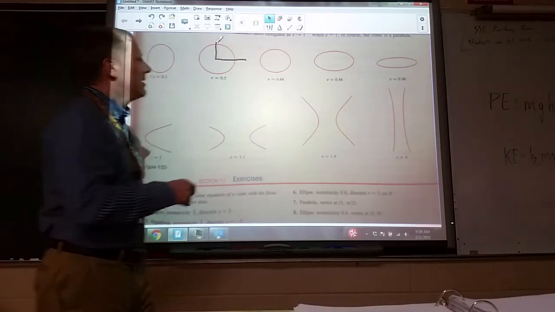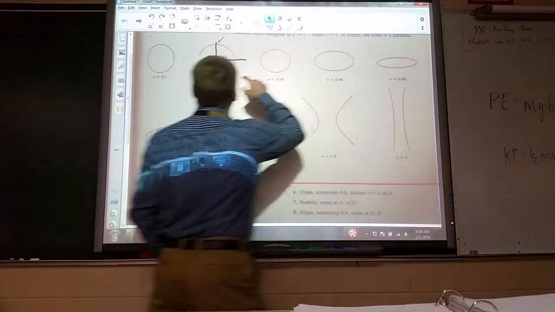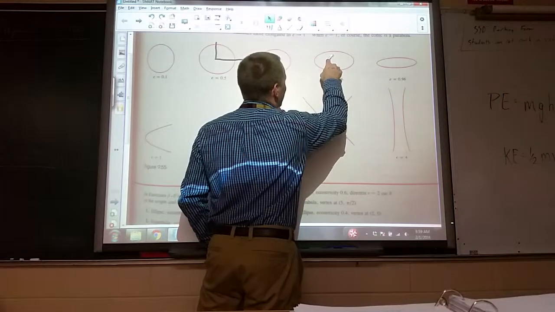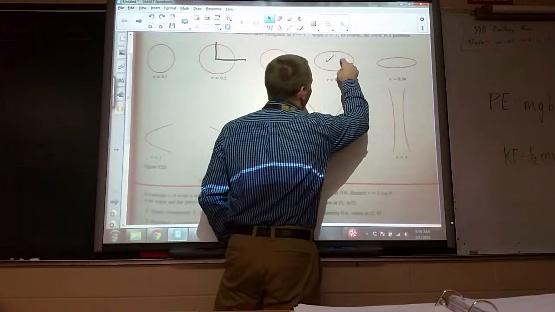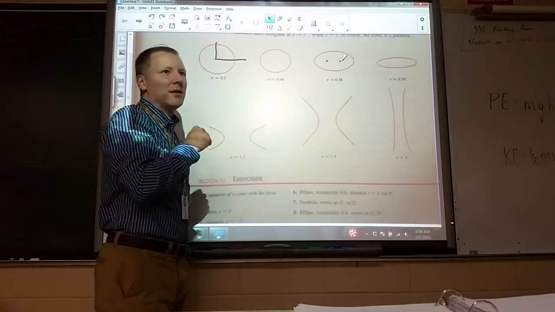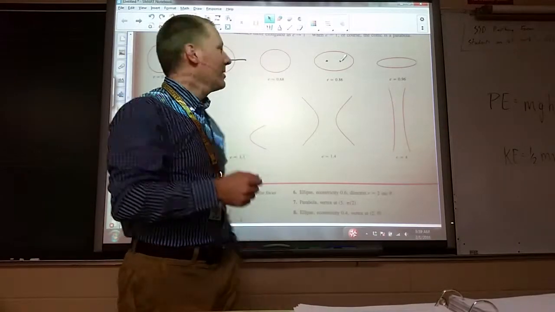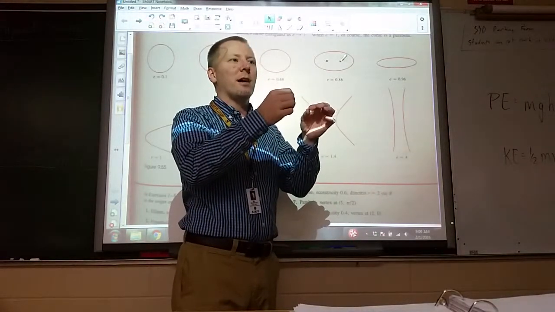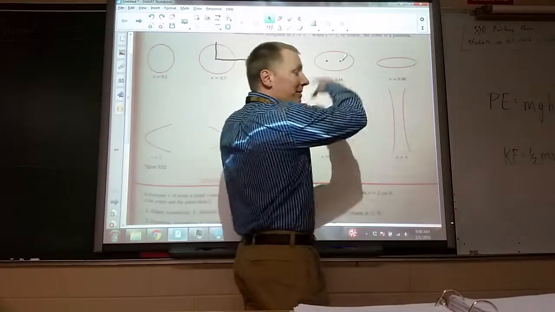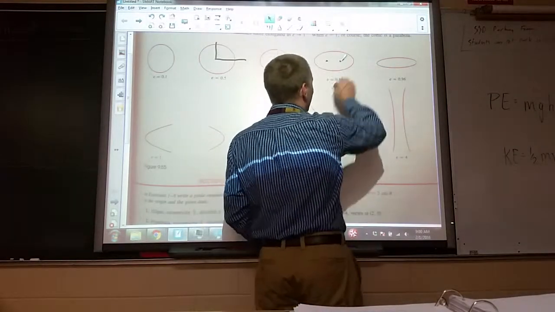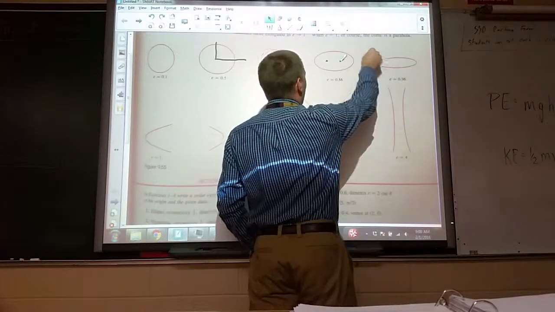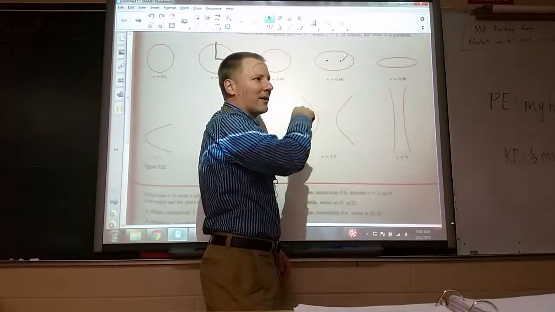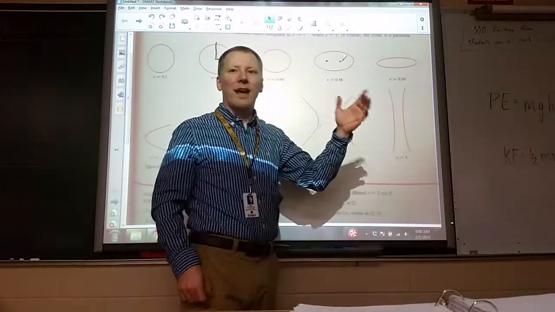The focus is a point. If we had a perfect circle, it'd be right in the center, but it's a point off to the side here, and then there'd be another focus spaced out. If you ever want to draw an ellipse, you set these two foci, put them in with pins or something, tie a string around each one, and have lots of extra string. Then if you put your pen and stretch the string out, you'll be able to go around it and draw your ellipse. So you can kind of think of it that way. The foci are the two sort of anchors.